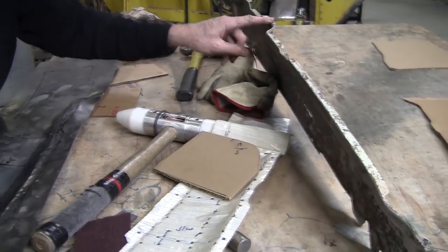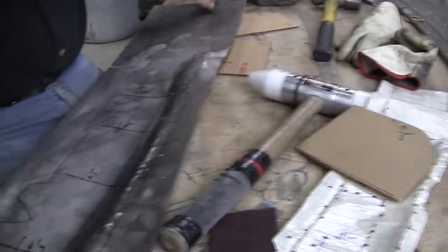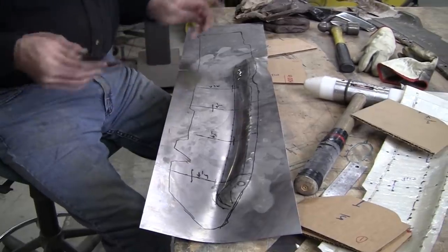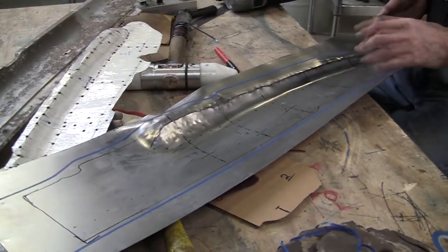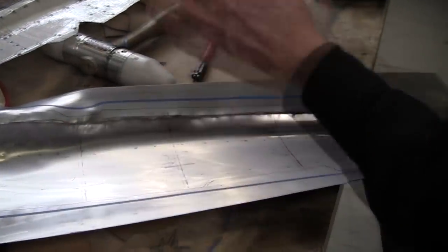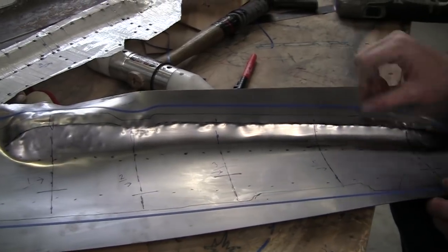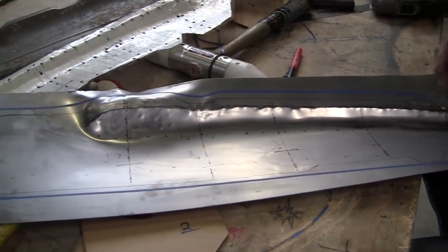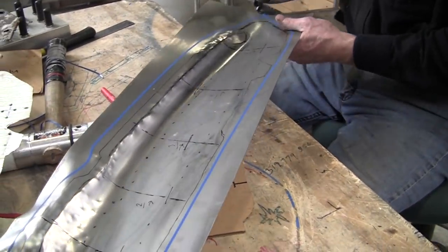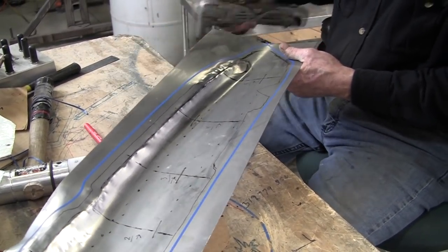So we'll do the trim. We don't need that extra material for leverage yet. Let's get a pen — I'm just going to clean it up. So I got it all marked out now. We've got the clay residue off of it, washed it with lacquer thinner, had to remark it. And then we have the new borders marked. That's a rough cut — we're going to leave a little bit extra here and we'll do a fine cut or a grind later on to right where it needs to be. We're going to use the little cordless shear and just cut this, erring on the side of wider. I just want to get all this extra material out of the way.